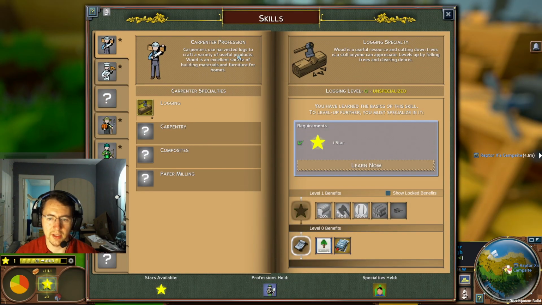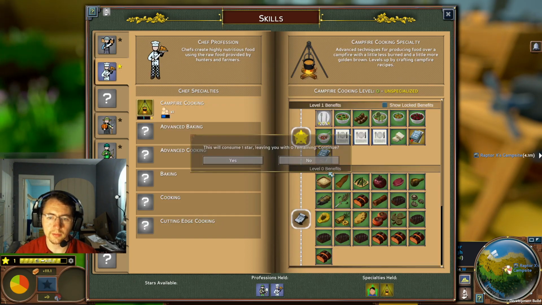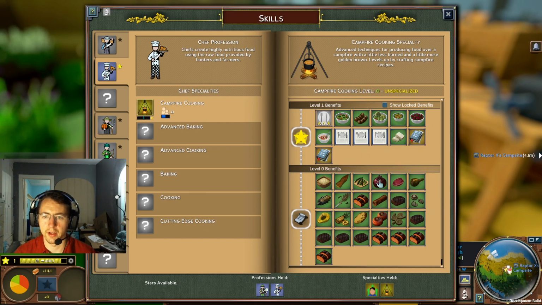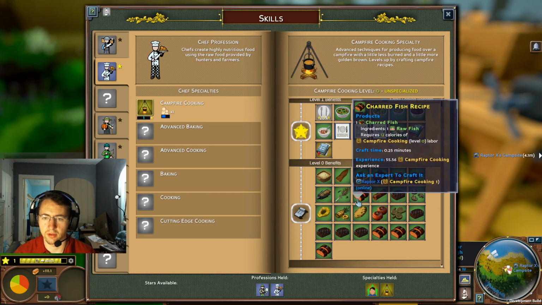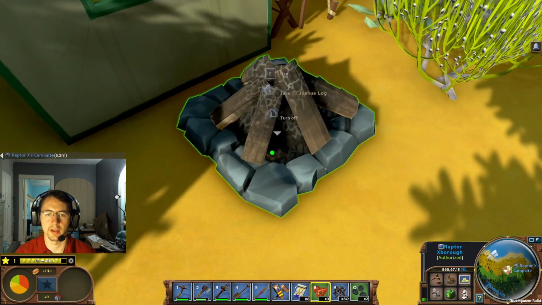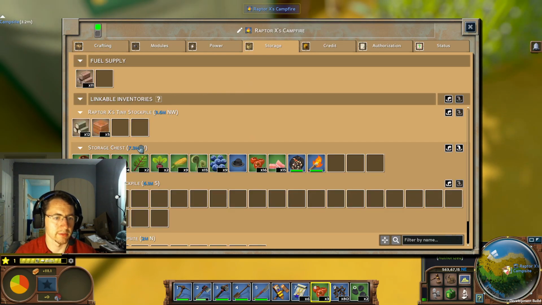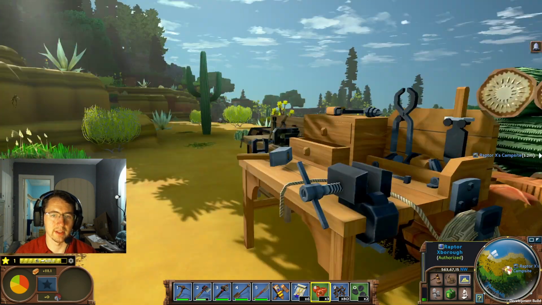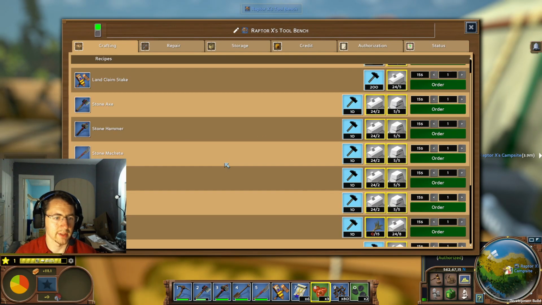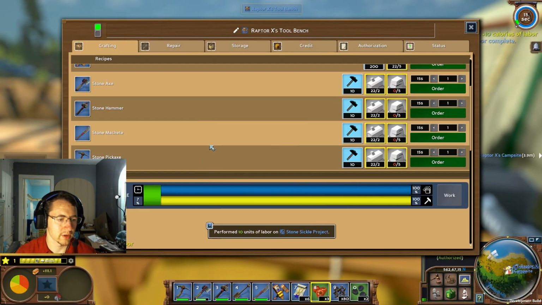Let's go ahead and see what changes they've made to this. I'm going to go ahead and get, let's do Campfire Cooking. Yep, we want to learn that, and that's now allowed us to make some various different recipes here. Very good. So I'm going to get into here. There we go. We can make some boiled grains. Let's make sure that it's got storage. Alright, so we're going to have to get a stone sickle. We'll go ahead and order one of those since we've got all the ingredients.